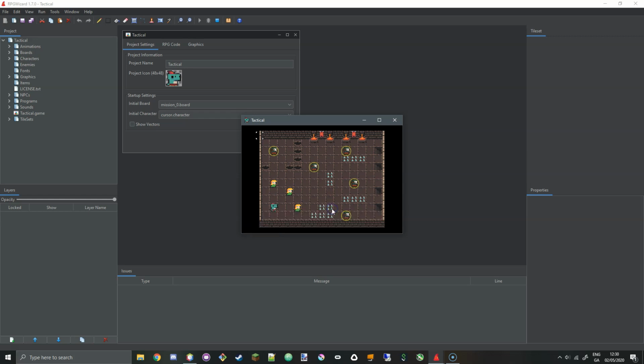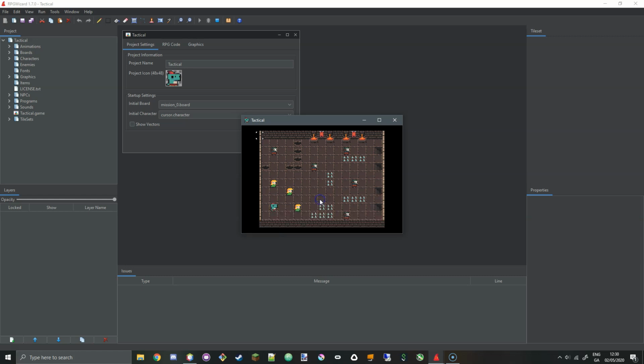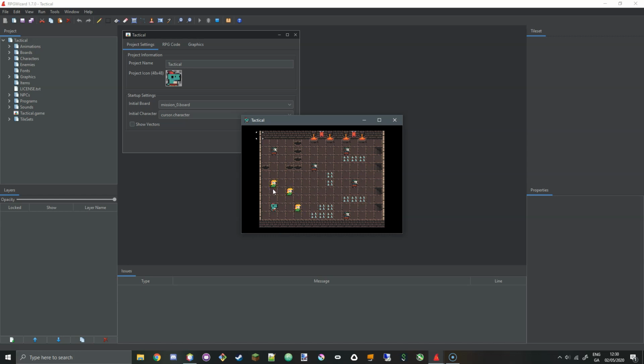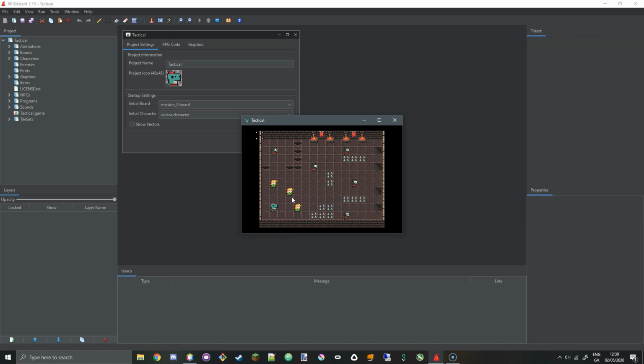And if I just skip past this, so that was the dialog box. It's actually made up of 4 shapes. So there's 2 rounded rectangles, 2 filled rounded rectangles. You'll also see here, when it's going through the tutorial section, it's drawing these circles around these characters, these NPCs, to highlight them as units.